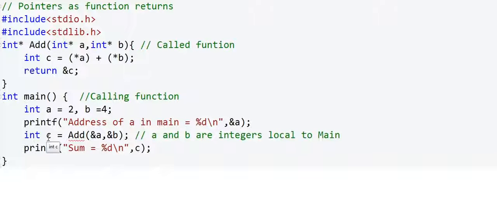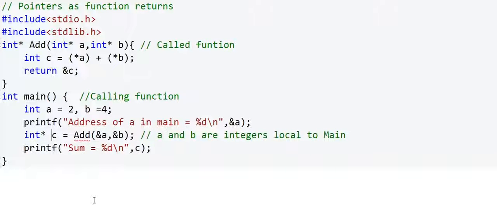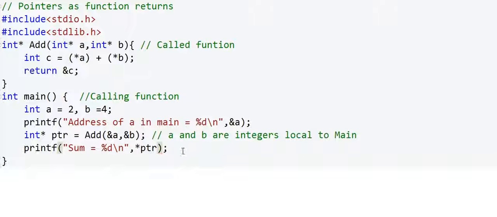Of course here we will have to collect this particular address, so we will have to define a pointer variable. Now this would be okay, and when we are printing we will have to print the value at the address being pointed to by this pointer variable. So what we just did is we modified this add function to return a pointer to integer. There are two syntaxes. We can say int and then put this asterisk sign, or we can say int and then put this asterisk sign in front of the function name add, and both these syntaxes are valid.